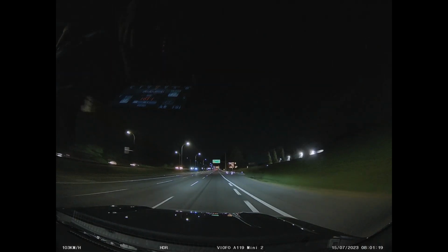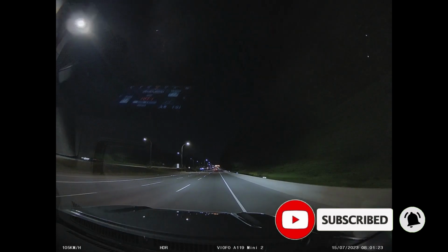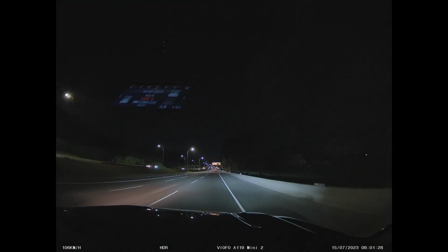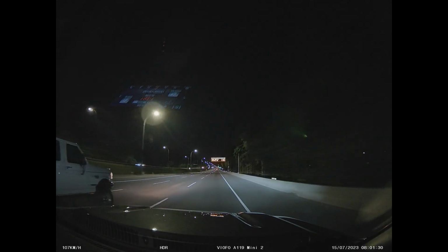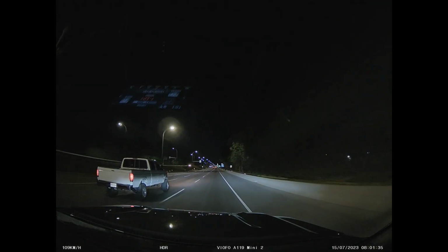All right, so here we are, highway speeds, just a little over 100 kilometers an hour. And you guys can see now if the camera can hold up to extra wind noise and stuff. We'll see if the audio is still there or if it's muffled by the extra wind noise and all that while cruising at this speed.